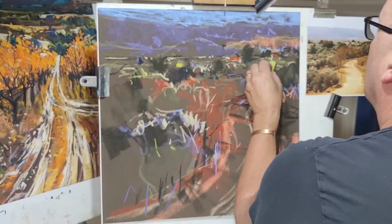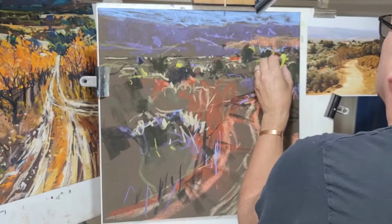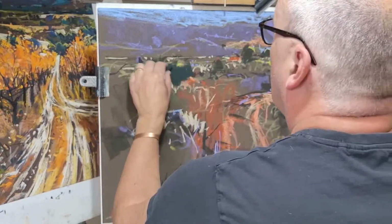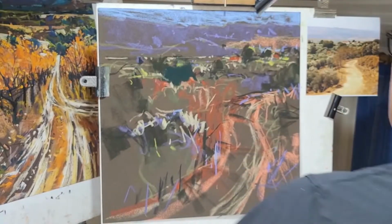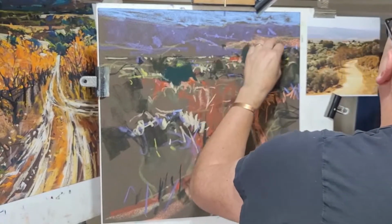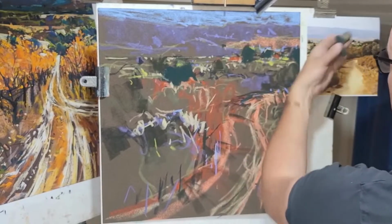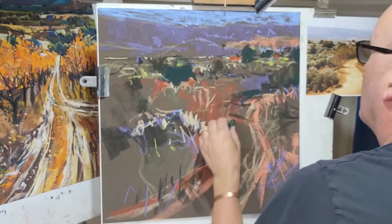I paint landscapes or seascapes, but I find with landscapes, too much green is not something I particularly enjoy. I prefer scenes where, now this area here, we're going to put in a cooler, deep green underneath, which gives a bit of contrast there. And in the back here, we'll start to deepen our darks. We need some contrast. And the path goes around and drops away at the edge. So I want to try and suggest bits of that by using some strong darks.